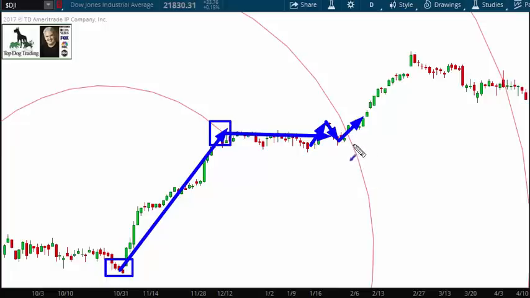It is measuring both time and price in one tool. W.D. Gann talked about this all the time. So it comes together at that time and at that price, and that's when we look for the breakout. All right, let me give you another example. Here's how flexible this thing is, by the way.